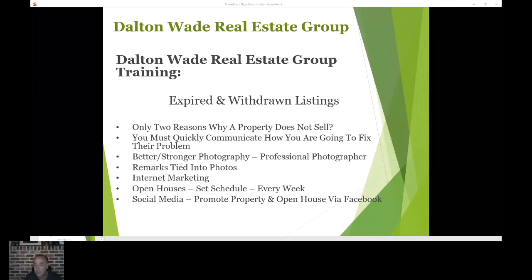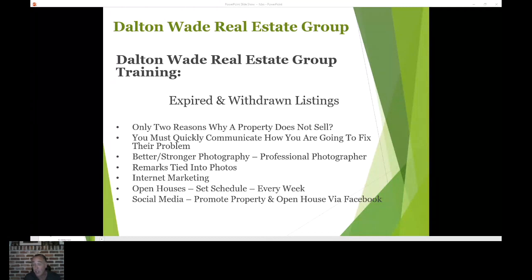I had a listing up north I got from a FSBO once. The guy was in love with his backyard. He had a big backyard. Those were the first 3 or 4 photos. That's what he talked about. He also had a $35,000 brand spanking new kitchen, which was like photo 15. Nobody got to photo 15. So I got the listing, didn't lower the price, put it out there, and the first week, full price offer, because my marketing was better than his. FSBOs don't realize this, but it's about getting people there.